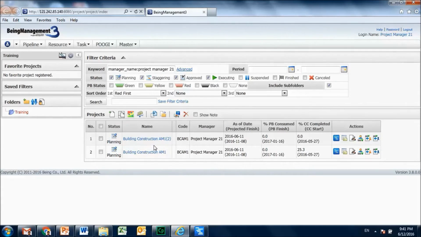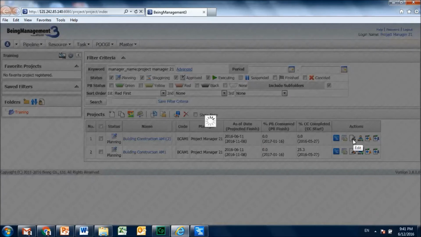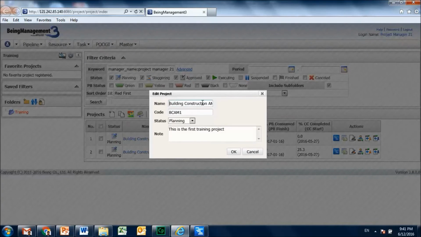So now I got another project. Now I can edit this project so that I give it a more meaningful name, and I can also assign a proper code name. So let me select this edit button here, and I am making it project number 2.